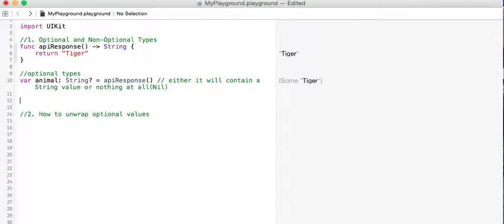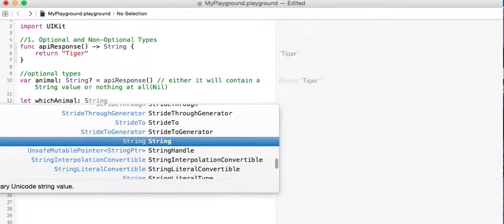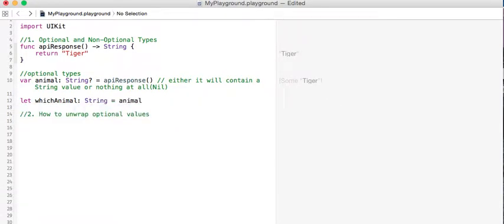What if I pass this value to some other variable? Here I pass this value to some other variable, but now it gives me an error.